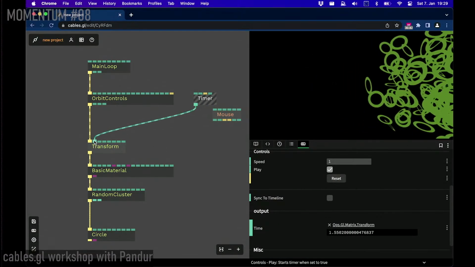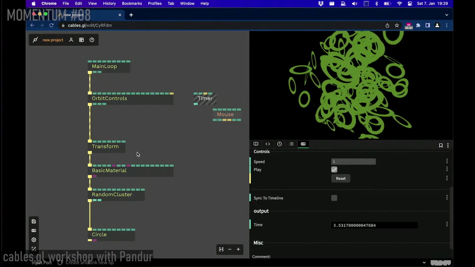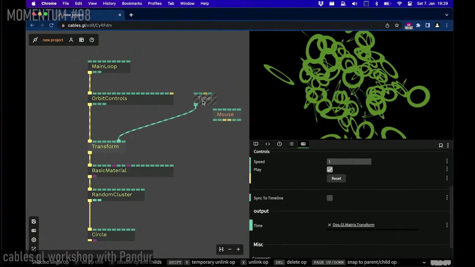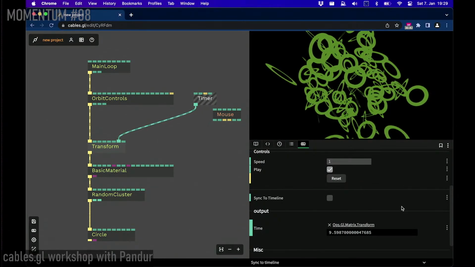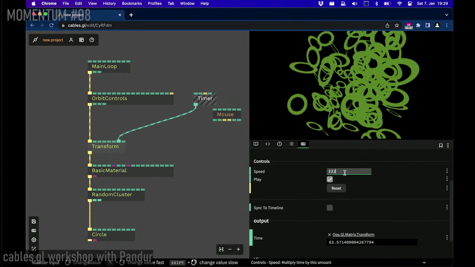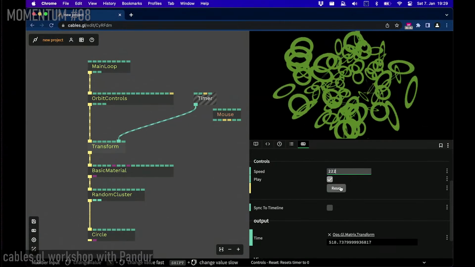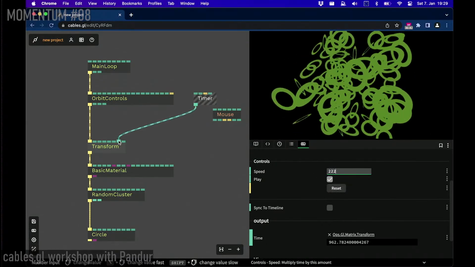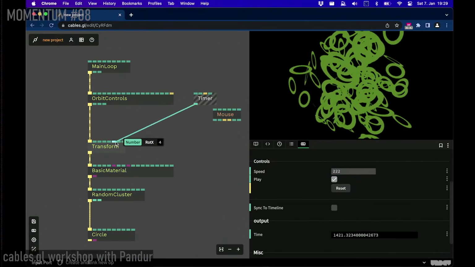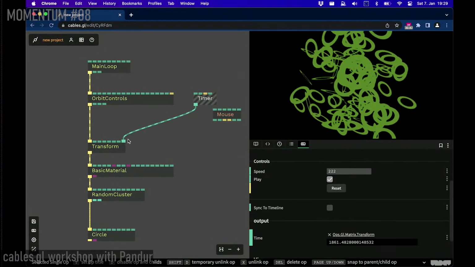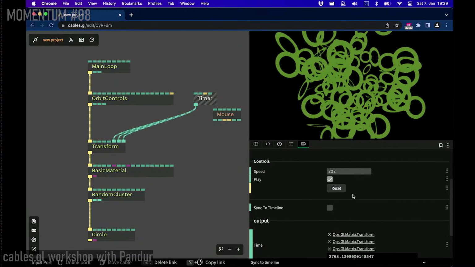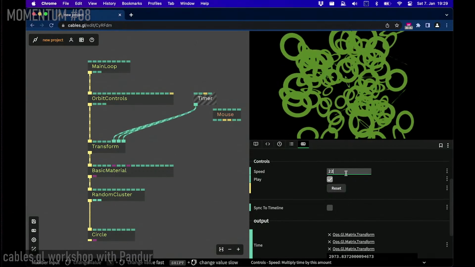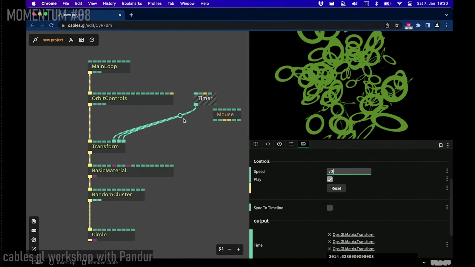For rotation, it's really handy if it's just a continuous number because I just want to rotate it. It's really small now because this is in degrees, so I can change the speed, so it's really fast. If you want to try a different port, you can just connect it to another port, or just copy this and connect it to multiple ports, and then they will rotate around those ports.